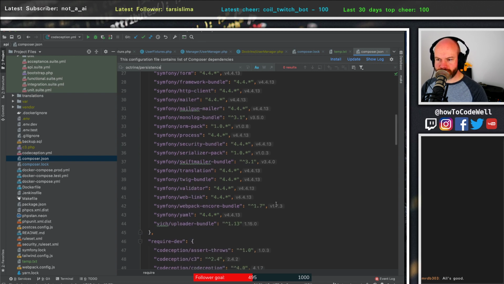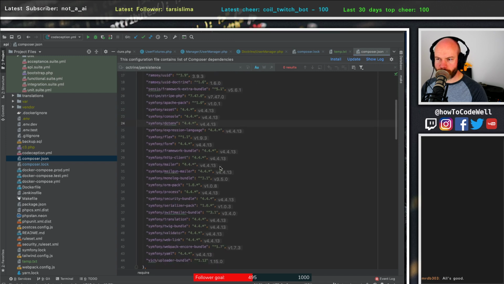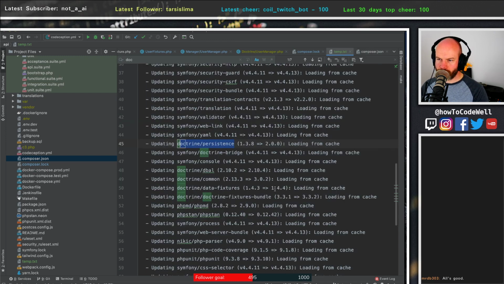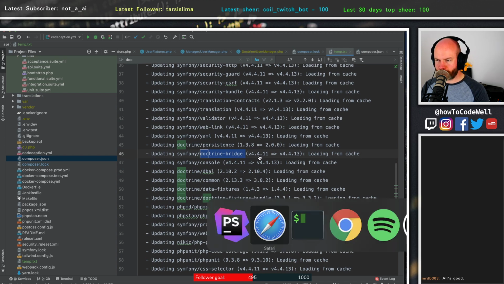I wonder if it was a dependency of the ORM pack, although that never actually got updated, did it? Might have been Symfony Bridge. This Doctrine Bridge. Let me see, because that's gone up from 4.4 to 11 to 13.